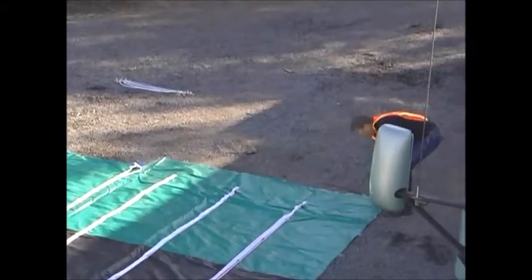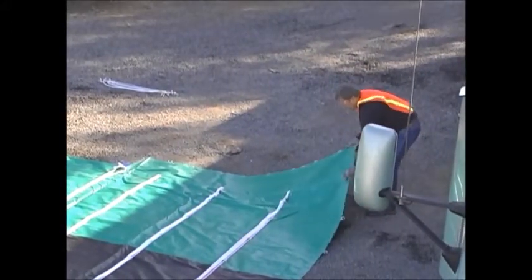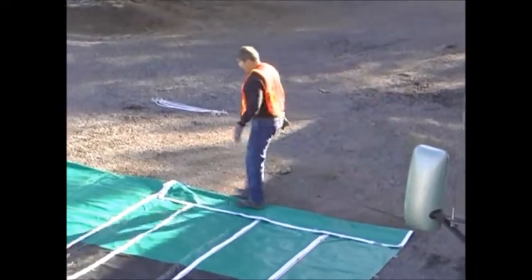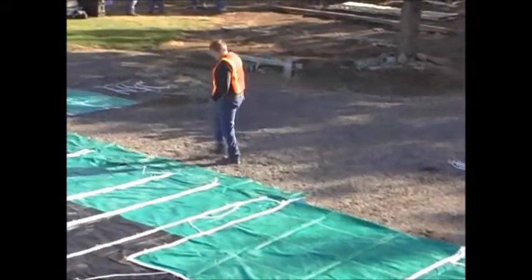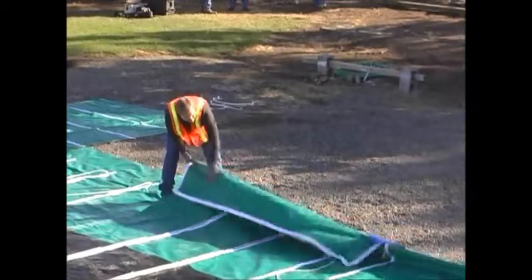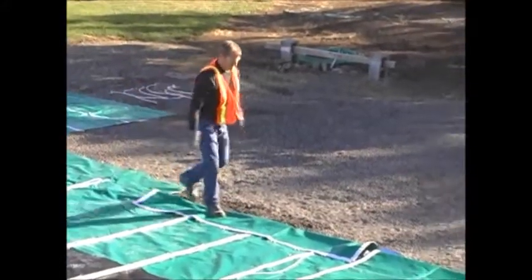Once again, watch Brad grab at the fold and flick, and it's going to bring the tarp right up and over. Less work and easier to do. Once again, you're going to notice that he's going to grab the end, grab the seam, and flip over, just like that.